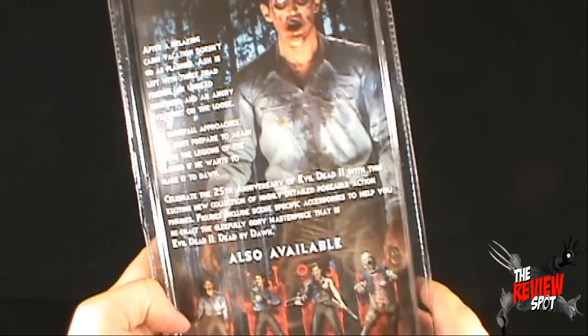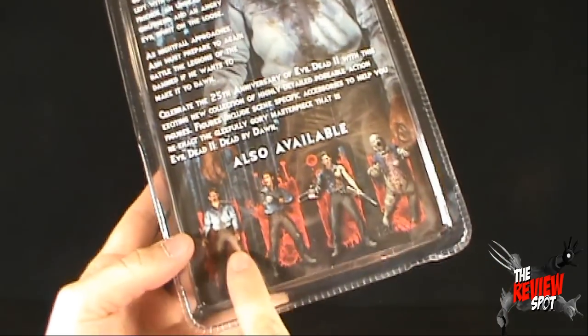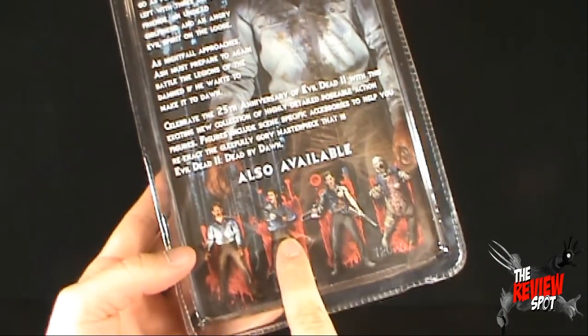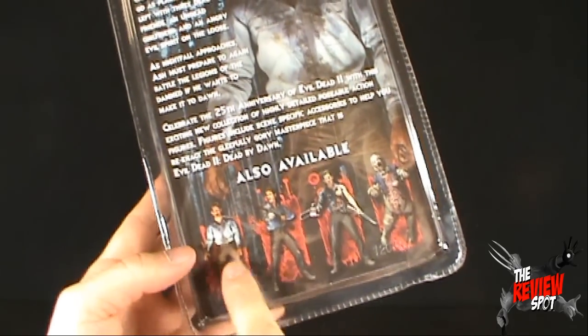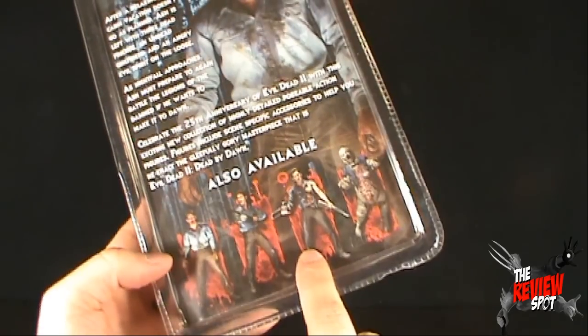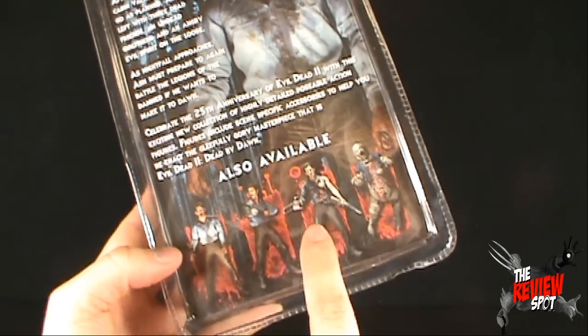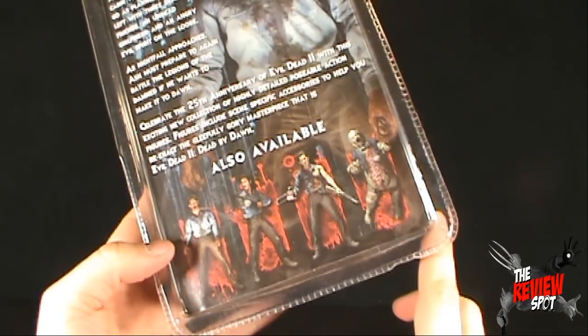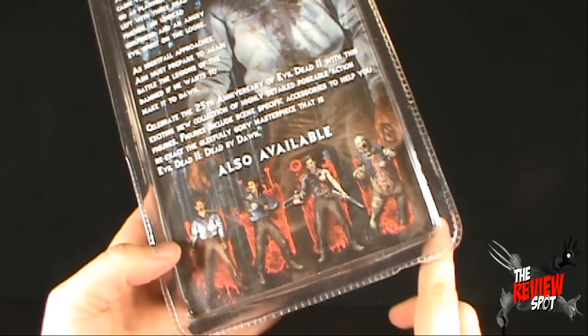What a movie. On the back of the package, you can see the 4 figures that will be coming out, or have come out already from Neca. Of course, the Deadite Ash, the Farewell to Arms Ash. Then of Series 2, the one I'm really looking forward to is this guy right here. We just have a standard Ash with chainsaw hand and shotgun.